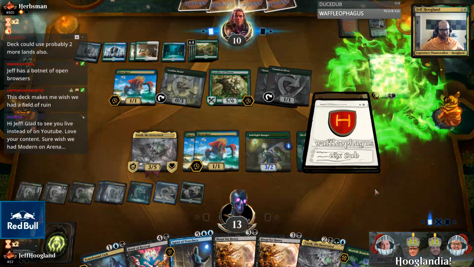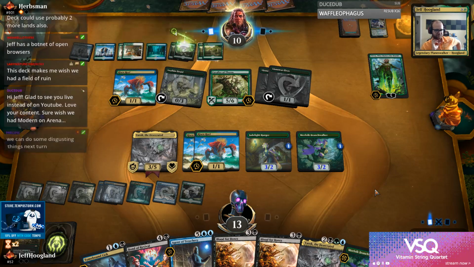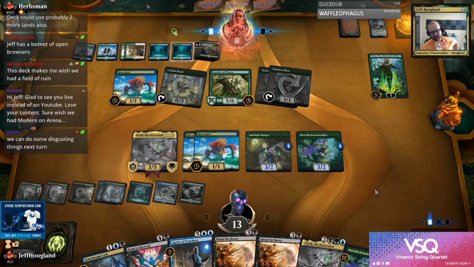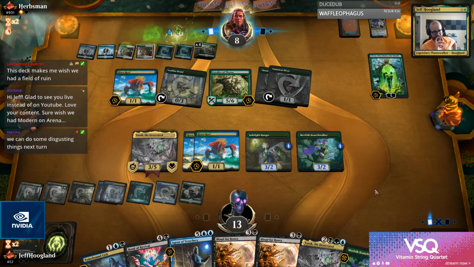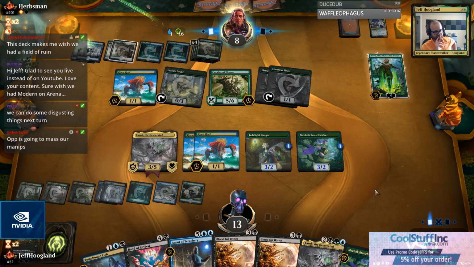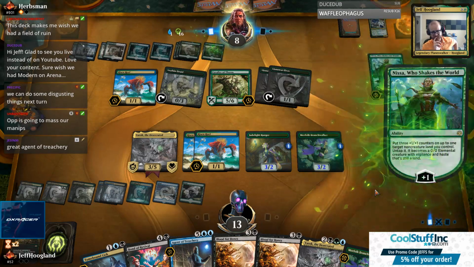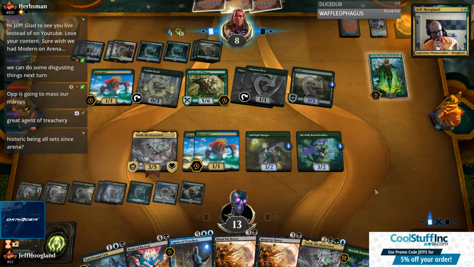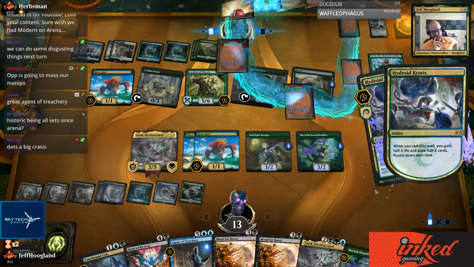I wish we had Modern on Arena, Dunstub. We'll be getting Historic in the fall at least, though. What's my hot take on the judge announcement? Yeah, that's what you said, Waffle. I don't know what the details are at the moment. And they haven't made white mana. So this could just be a big crisis. The land fights for us. Yeah, Historic's gonna be all the sets that are currently legal in Arena.